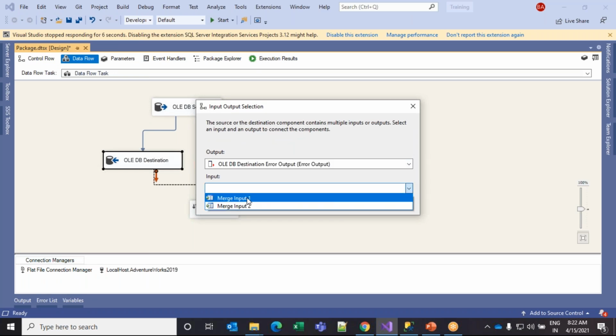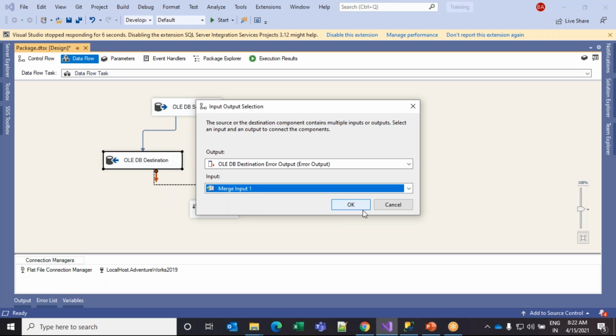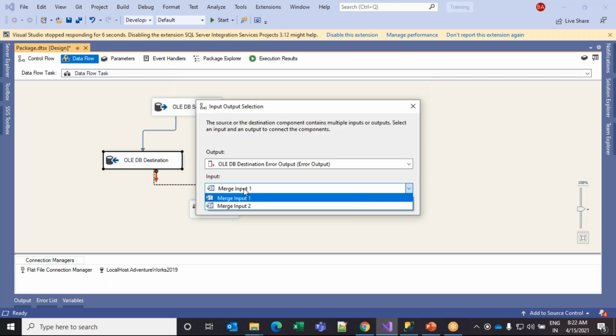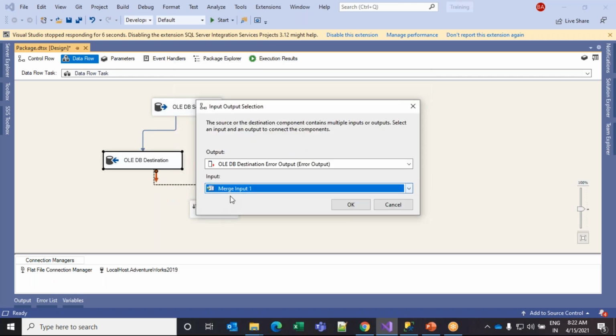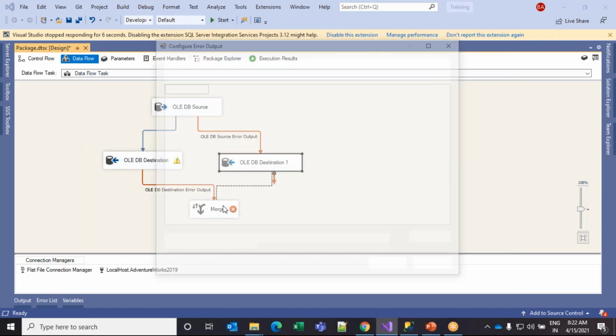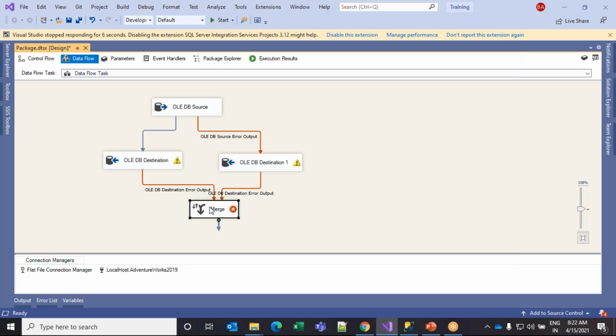Merge input 1. So what I'm doing is merging the error outputs of these two destinations. This I can do. Otherwise, I can put it in a temporary table here and then merge like this. So this is the way I can do it.